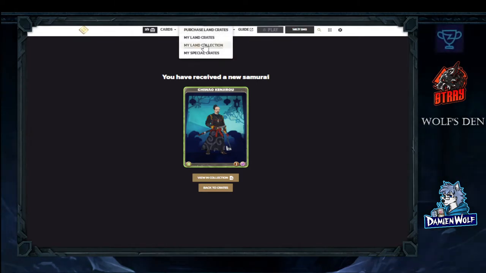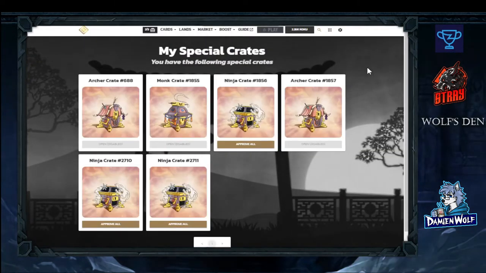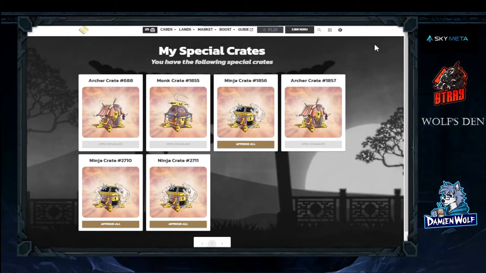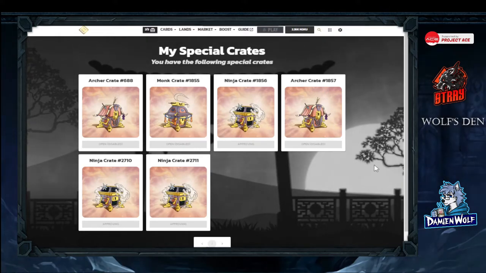But it's time to go to the main event. It is time to open the ninja crates. And I think it's still bugged, and based on what I've seen, it's still a little buggy. So we're probably going to be checking my collection once we've opened them. So I'm now approving the opening of the ninja crates.